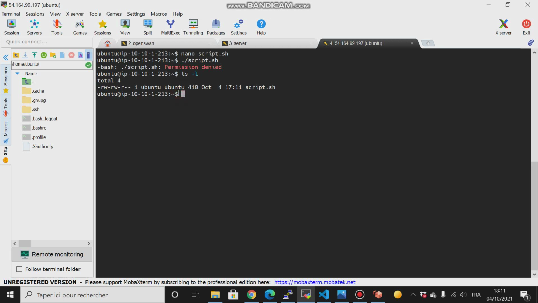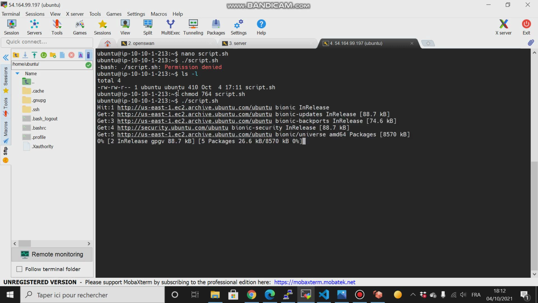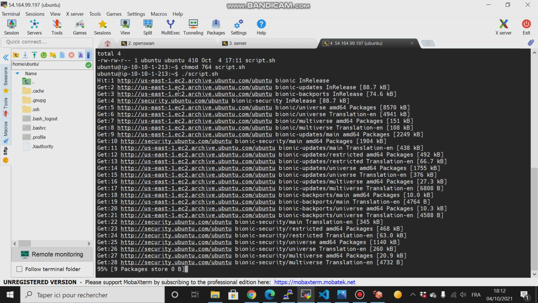And to do that, we can either type chmod and add the execution permission to this user, or instead, to have the read, write, and execution permission, we give it 7, and to give it only write and read, we give it 6, and read only is 4. Then script, then click on the tab button, and now if I try to rerun that command, it will run successfully.